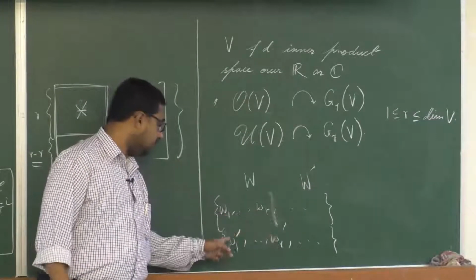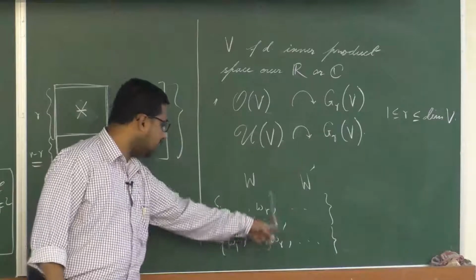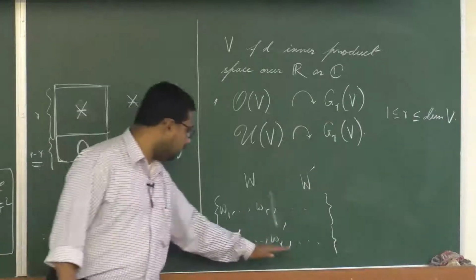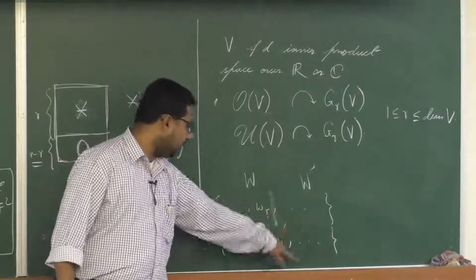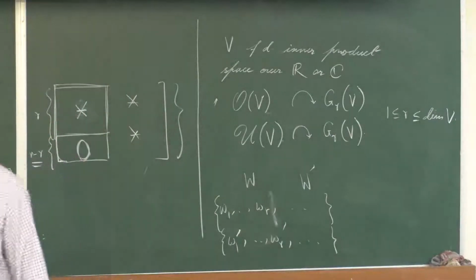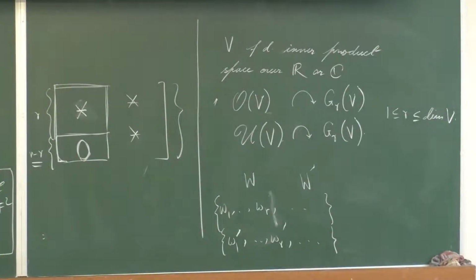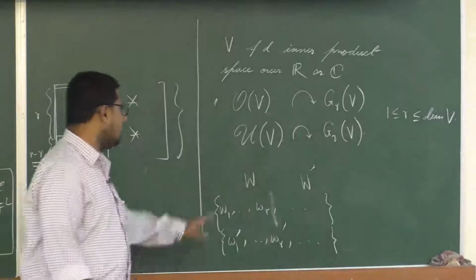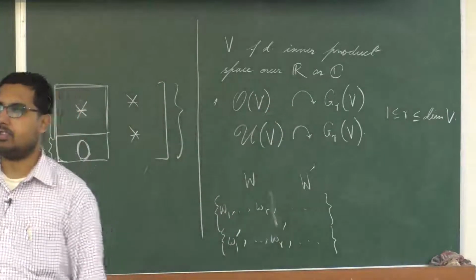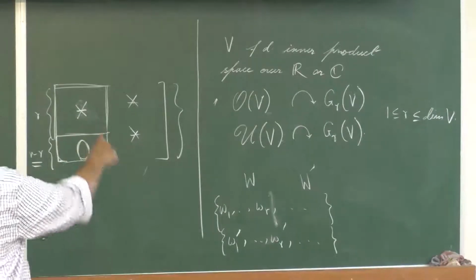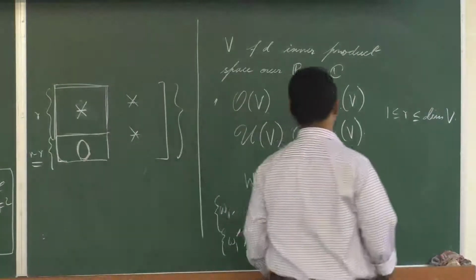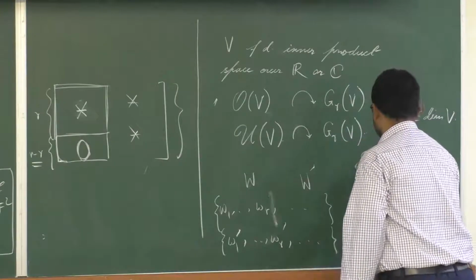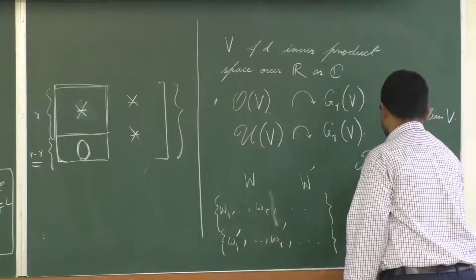Now we know what to do. We take a linear map that maps each ith basis vector of the former to the corresponding ith basis vector of the latter. Since the bases are orthonormal, that transformation is certainly going to be an orthogonal transformation. So this shows that this action is transitive. Similarly, the second one also. Let me just write down that these actions are transitive.